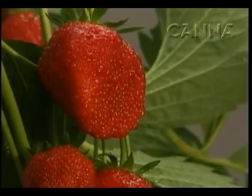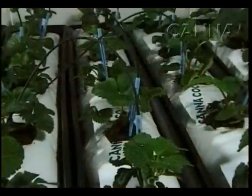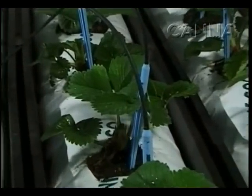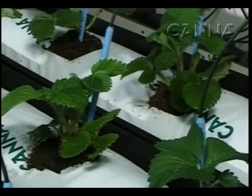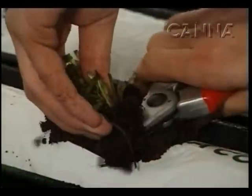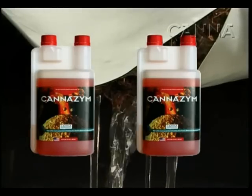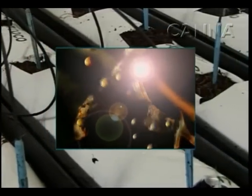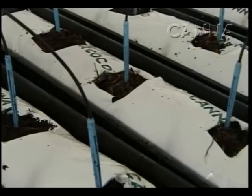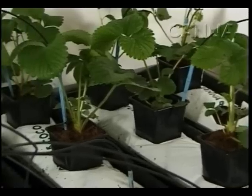These plants are ready to be harvested. It is very well possible to use coco three times without any problems. If you reuse coco, we advise you to rinse the substrate with a double dose of canazine after harvesting. Use of canazine during the growth minimizes the chance of passing diseases and helps old roots disappear. Let the rinsed substrate rest for a day and you can start again.